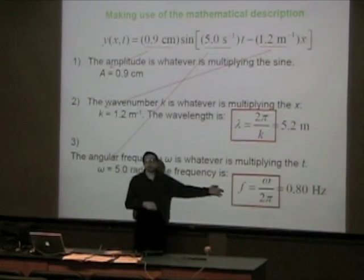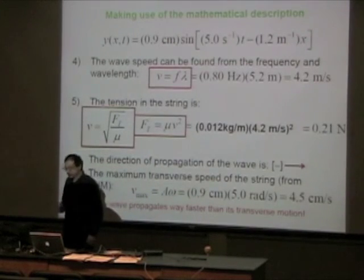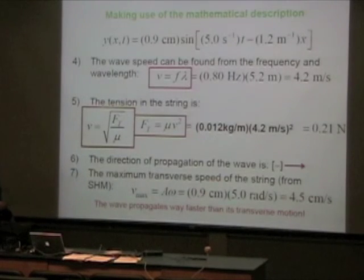We can calculate the regular frequency. We can calculate the period. Well, the period is 1 over the frequency. Now, we can calculate the speed, it's just frequency times wavelength. If in addition to these variables, we know the density, we can use this expression to calculate the tension in the string, for example.